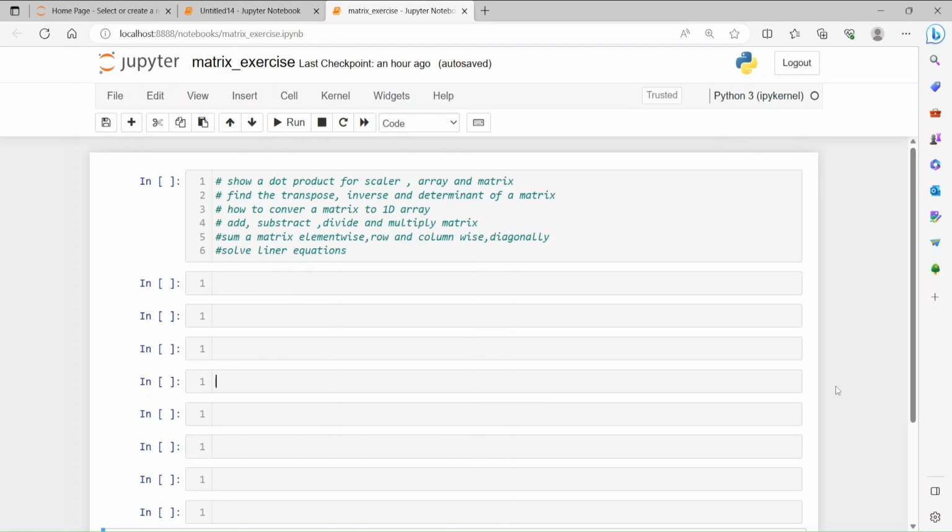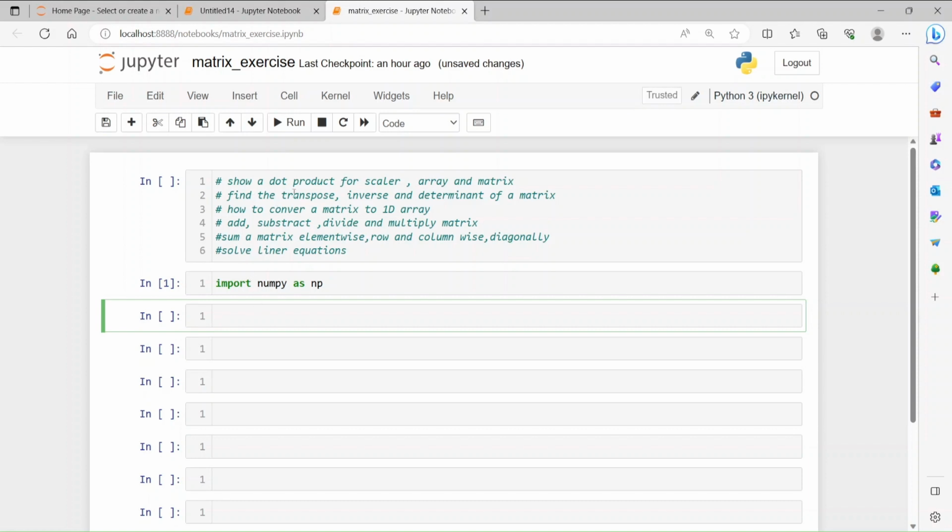Today we are going to go over NumPy matrix operations, and this is just for the beginners and whoever is getting started with NumPy. As usual, we are going to open up a Jupyter notebook, and then we need to import NumPy as np. This is how most people use NumPy, as np. You can give some other name. Let's run this cell.